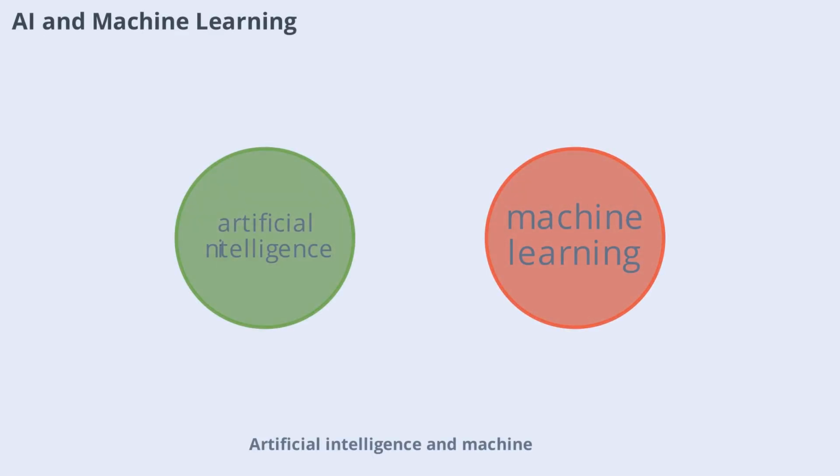Artificial intelligence and machine learning have revolutionized adaptive learning. These technologies enable platforms to continuously learn from student interactions, improving their recommendations and interventions over time. AI-driven systems can detect subtle patterns in student performance, predict learning gaps, and even anticipate when a student might lose motivation. This dynamic approach ensures that the learning experience remains relevant and effective, adapting not just to what students know, but also to how they learn best.